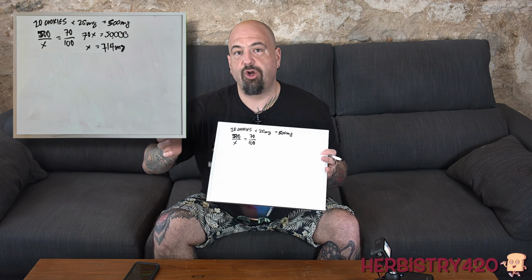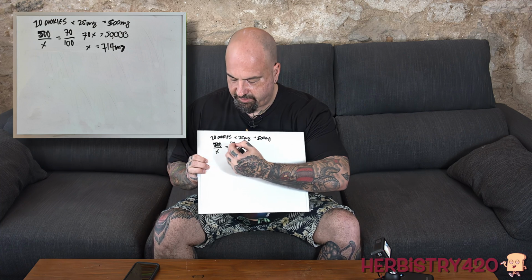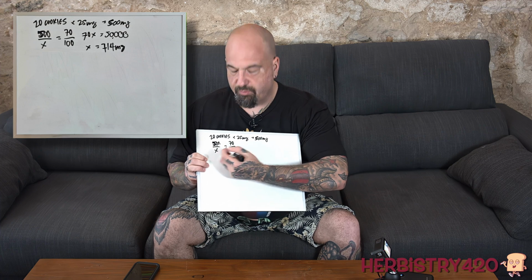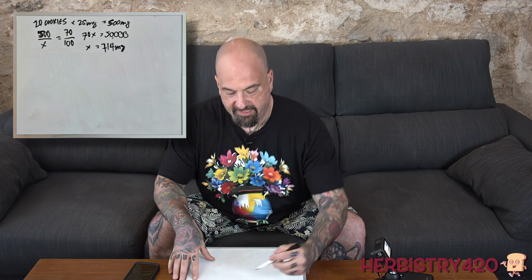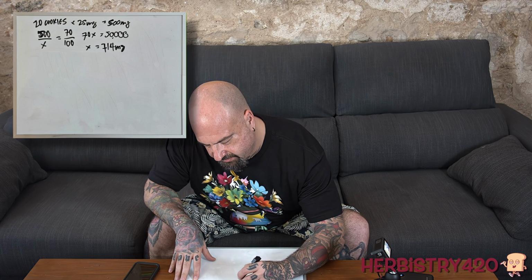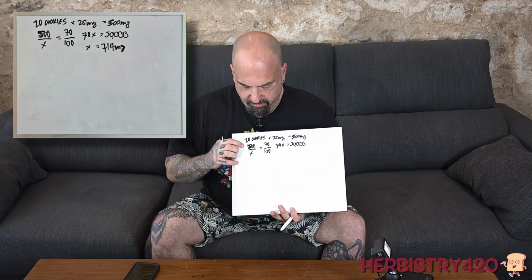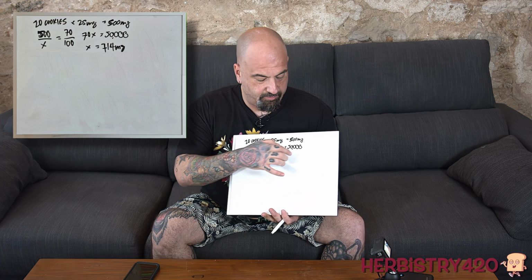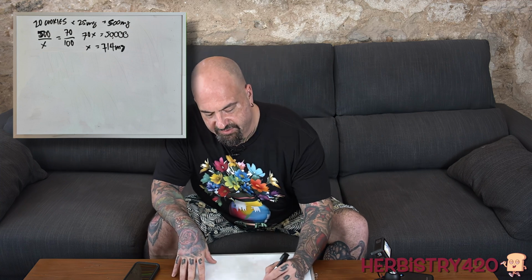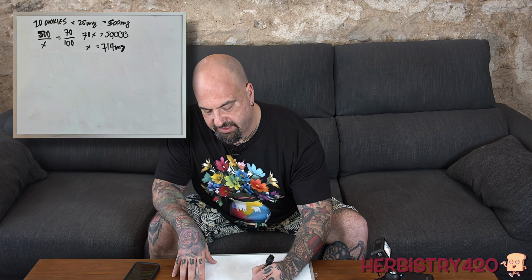And the 100%, we don't know what that is, right? This is simple math. We do 500 times 100, which will give us 50,000, and we do x times 70, which will give us 70x. Let's write that down. So 70x is equal to 50,000. Now, in order to solve for x, we'll divide 70 here and we'll divide 70 here, and that will give us our answer. So if we take 50,000 and divide it by 70, that gives us 714 milligrams.